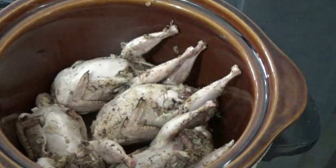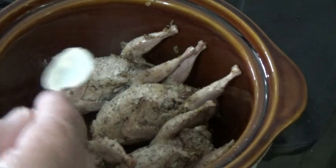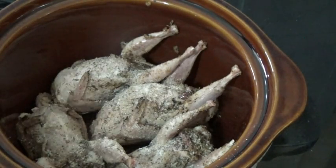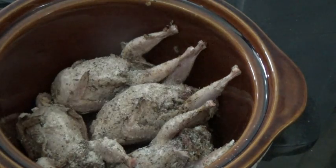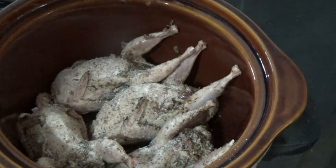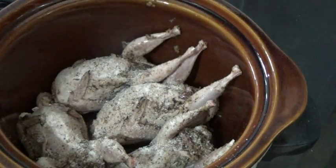Well, there they are. They look like four little chickens. This is a seasoning salt — it looks like a lot. I've gotten a lot of comments about how much salt I use, but this is mostly garlic powder and white pepper, with some salt as well. I'm not going to add any water at all. I'm just going to let them cook slowly, probably a couple of hours. We'll see what we've got.